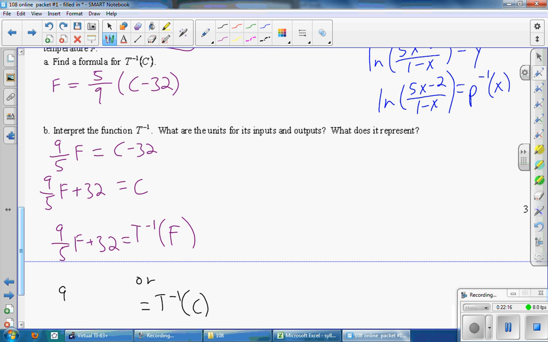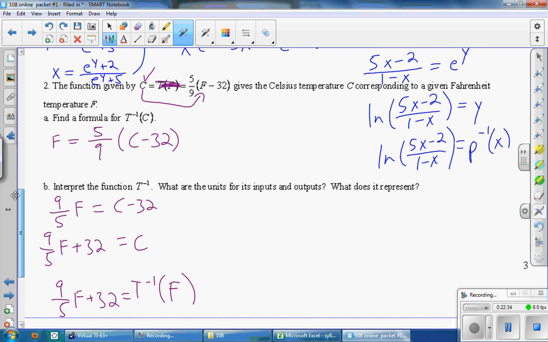So if you just change the F to a C, then you've got it, and this is the answer that's in the answer key. But I'm not as happy with that because that would seem to imply that the input for this function is a Celsius temperature, but I don't think that's right. I think the input is more naturally a Fahrenheit temperature. Let's see if I'm saying true things. And of course, I'm not saying true things.